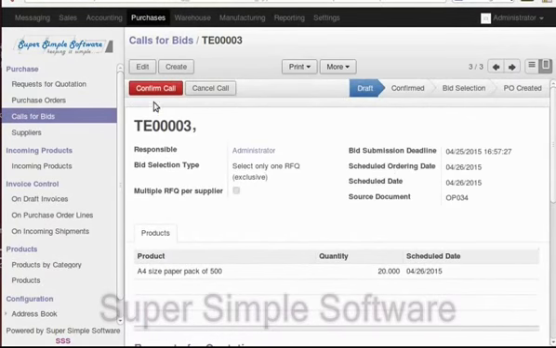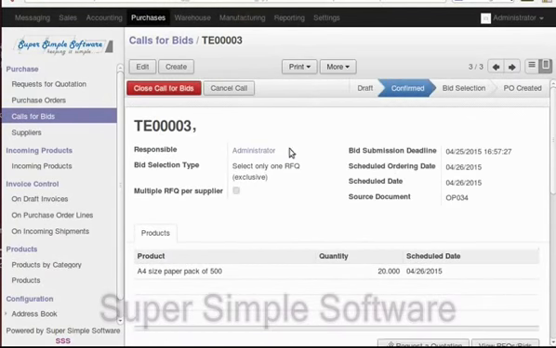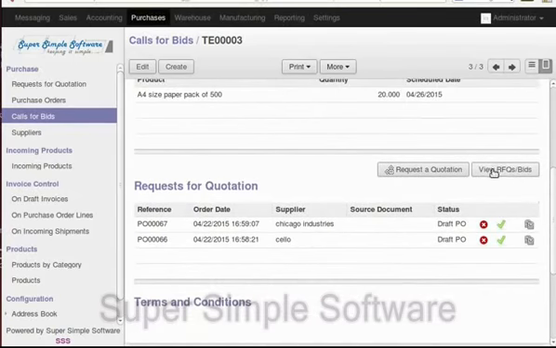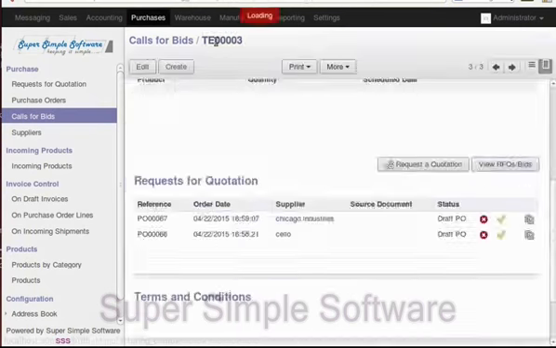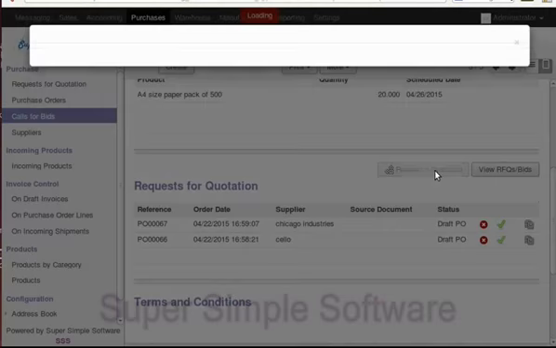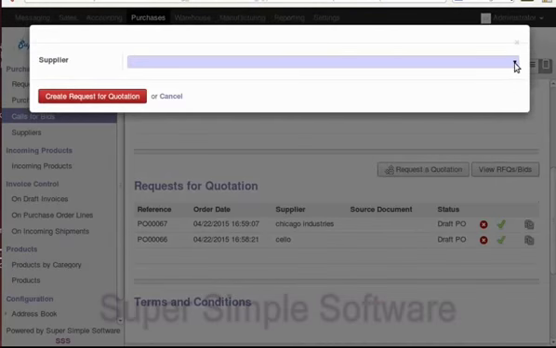So the next step is we confirm the call, and two buttons become available. First, we view RFQs, and we can see both our RFQs that we created, requests for quotations here, and we go back to the calls for bid, and we can even create a new RFQ here.